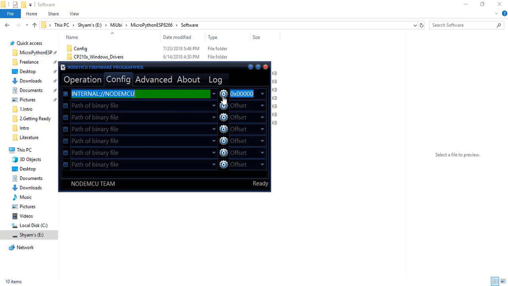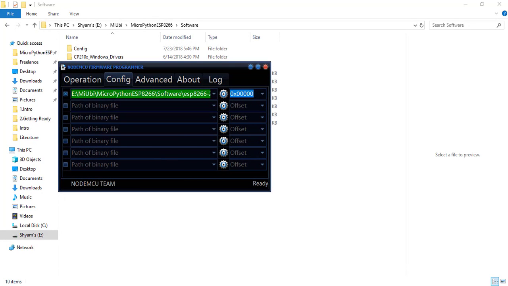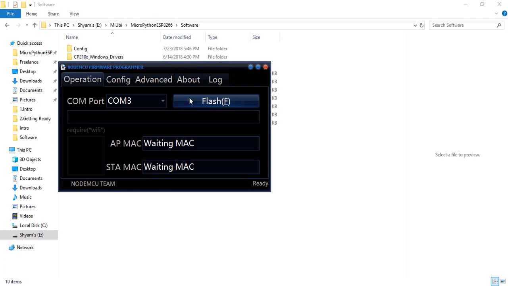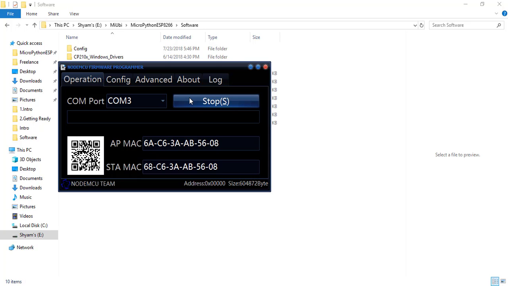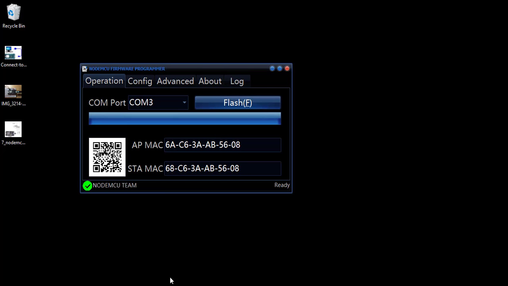Now open NodeMCU Flasher, click on the gear button, select your NodeMCU MicroPython image and click on flash to the respective COM device. Now you can see when NodeMCU is being flashed, the PCB antenna near which an LED is there will be blinking while the flash process is going on. I am done. My flash process is done.